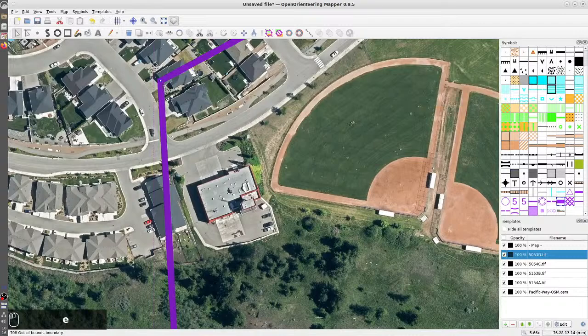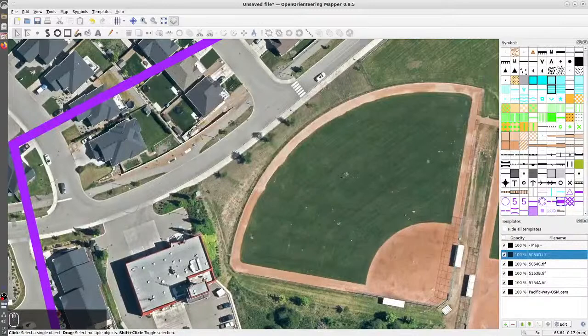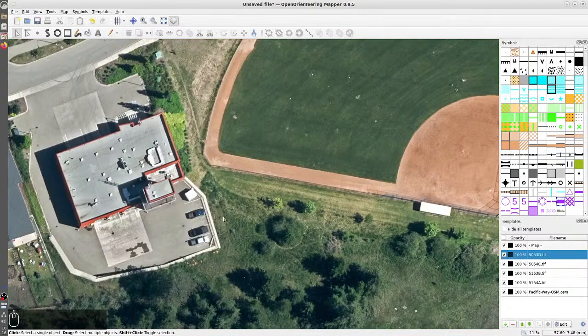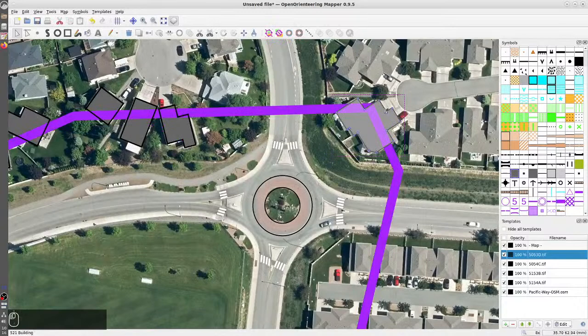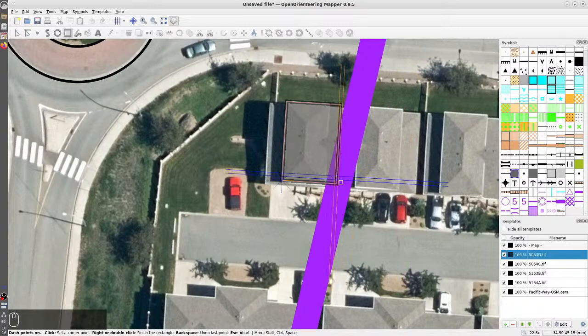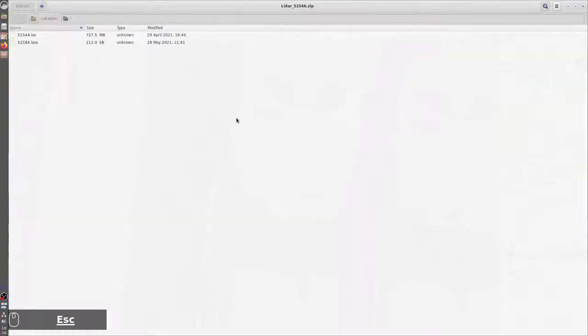This here is a fire hall. So I won't want people heading into here, but I'll probably map it just to add some detail to the edge, and it's also public property. I'm going to continue my building drawing around the edge of the map. And again, I'm not caring about my detail.